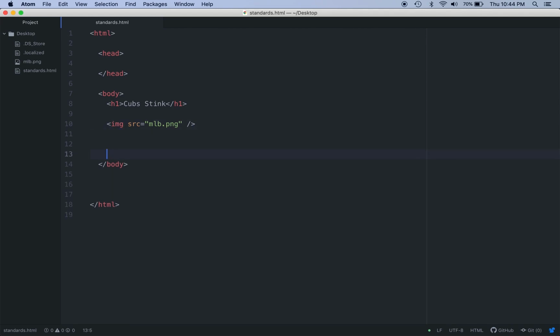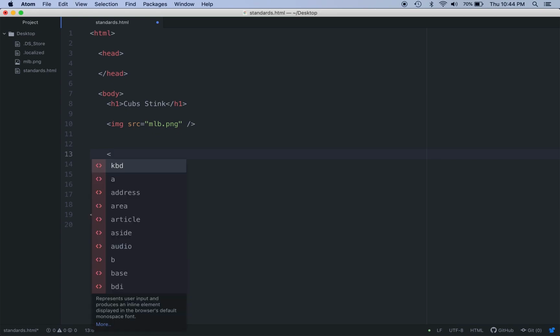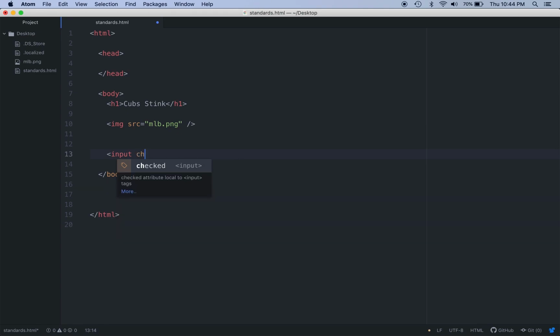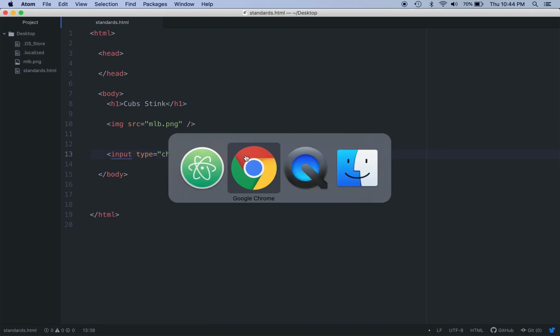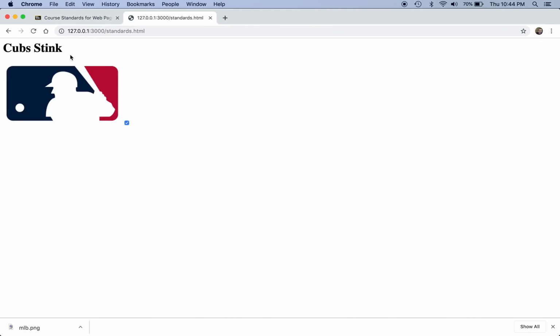At some point in the future, we're going to be dealing with HTML forms. With an HTML form, you might have a checkbox. The way I would code a checkbox is I would have an input type equal to checkbox. And then I could say checked and leave it at that.